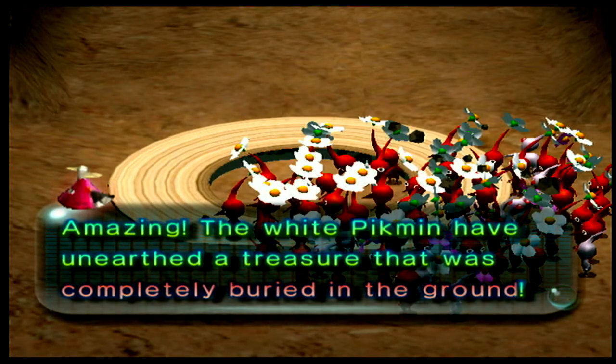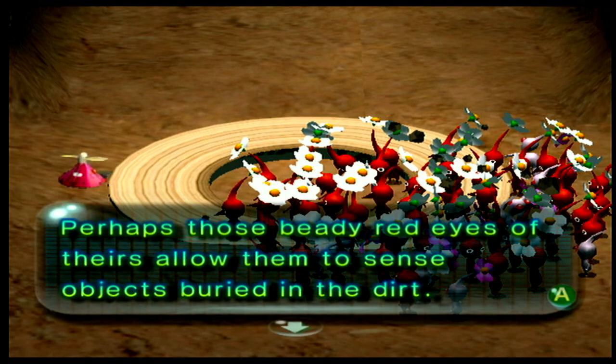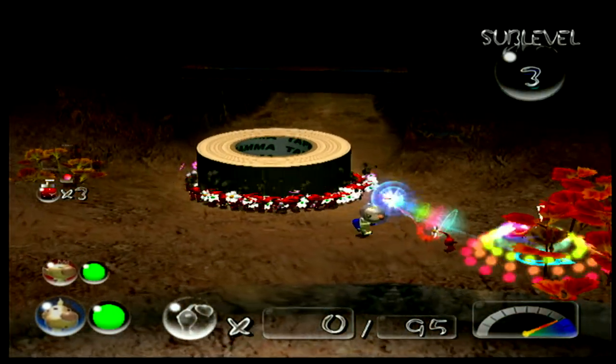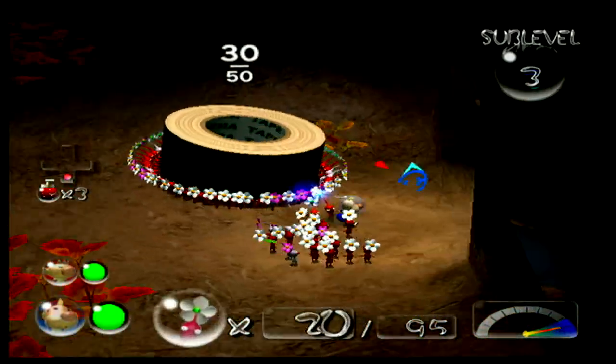Amazing. The white Pikmin have unearthed a treasure that was completely buried in the ground. Perhaps those beady red eyes of theirs allow them to sense objects buried in the dirt. What a brilliant deduction, because now we're going to have everyone uprooting this like there is no tomorrow. And yeah, just carry that thing. It actually goes pretty quickly.